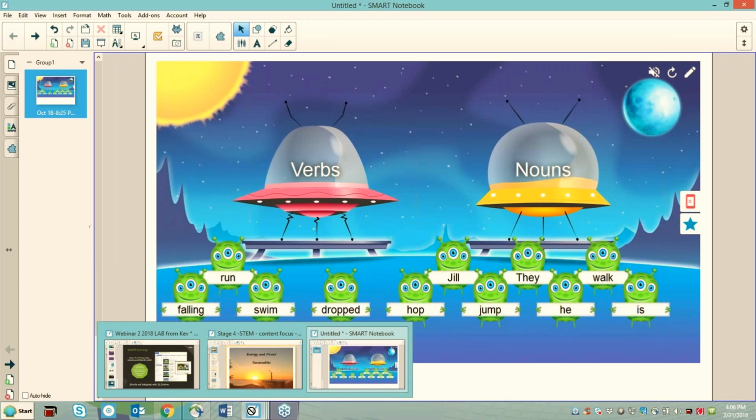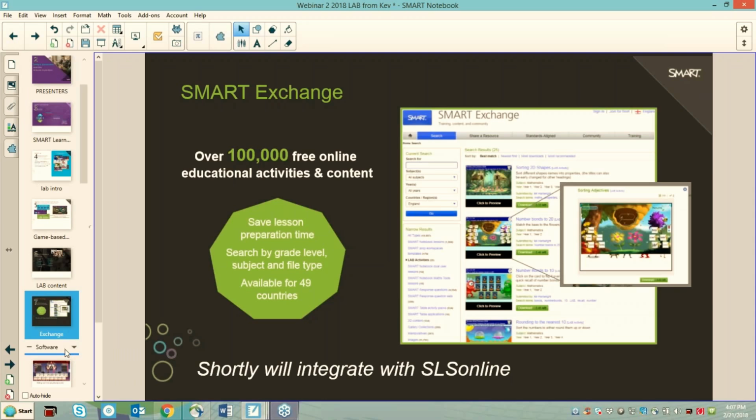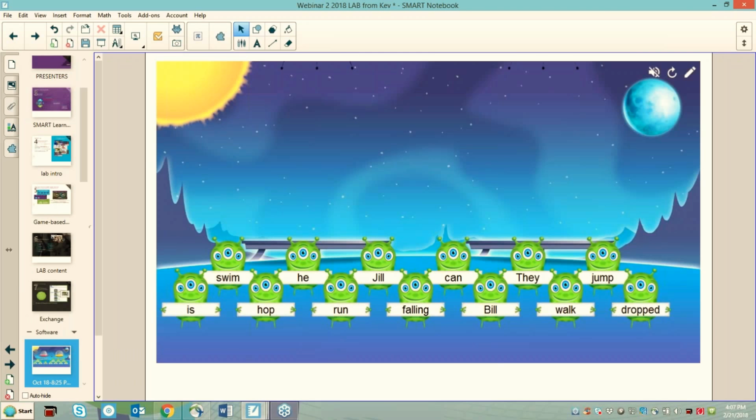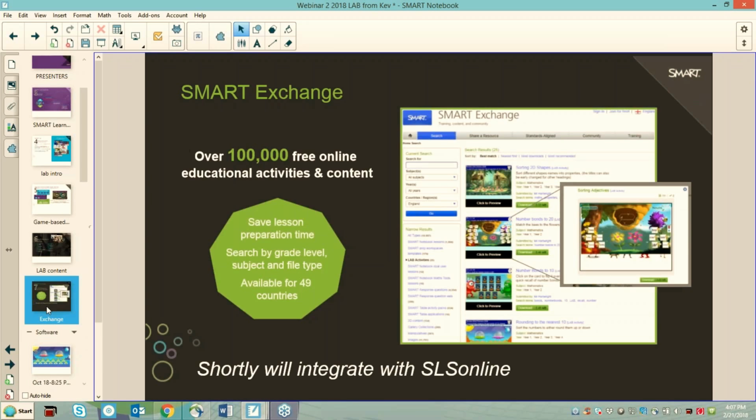You'll see that the notebooks that are open appear. Bring it over to the one that you want it to appear in and simply drop it in, and it then becomes part of your notebook for you to edit and change. So really simple way for you tomorrow, if you've got existing notebooks, to drop some lab activities in that you can use. Smart Exchange, just so you know, is being revamped. In Australia, we're putting up content for Smart Exchange. I'll talk a bit more about that later as well.